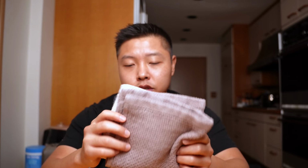My mom always yells at me for wasting paper towels, so I went out and bought a bunch of these. And even though you'll see a lot of kitchen towels that are white and have different colored streaks on them to designate what they're used for, if you're just at home and you're going to use them all for the same thing, like I still got some in different colors, for the same reason.